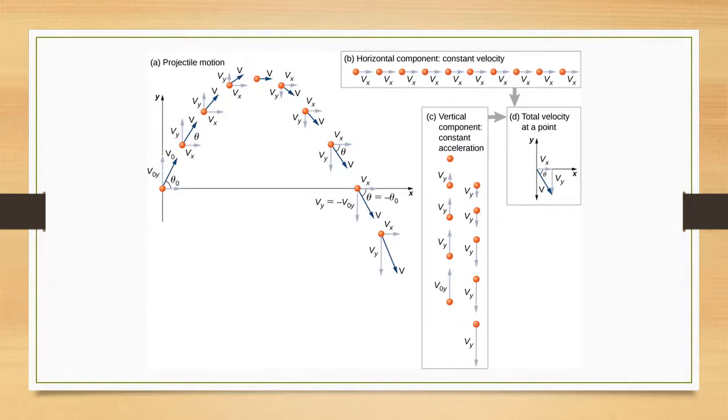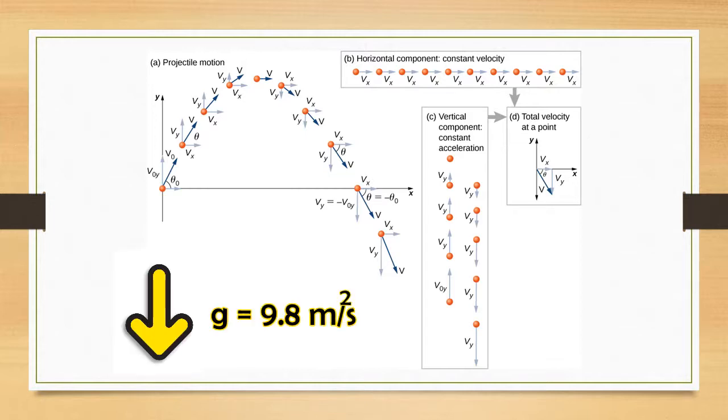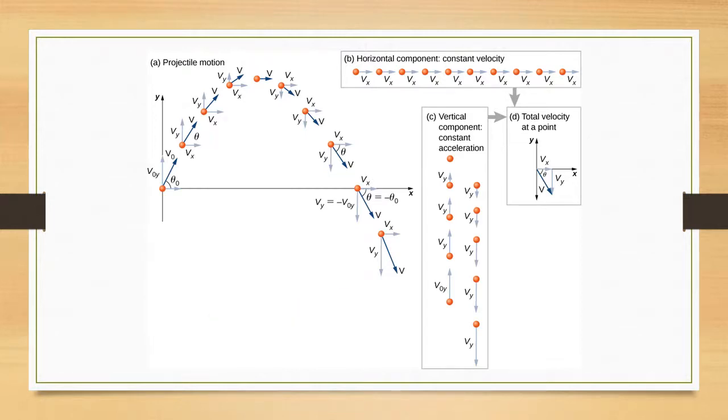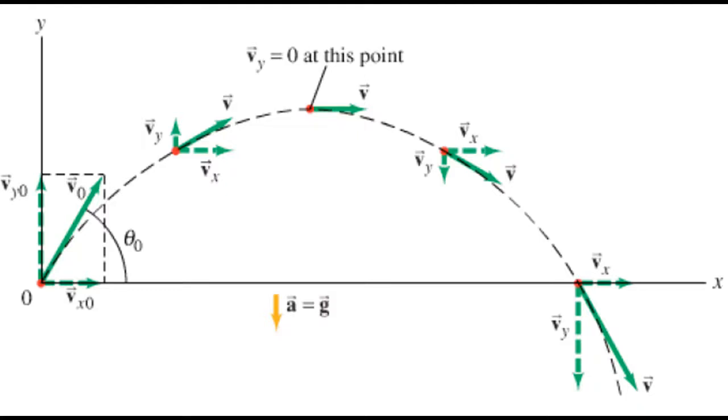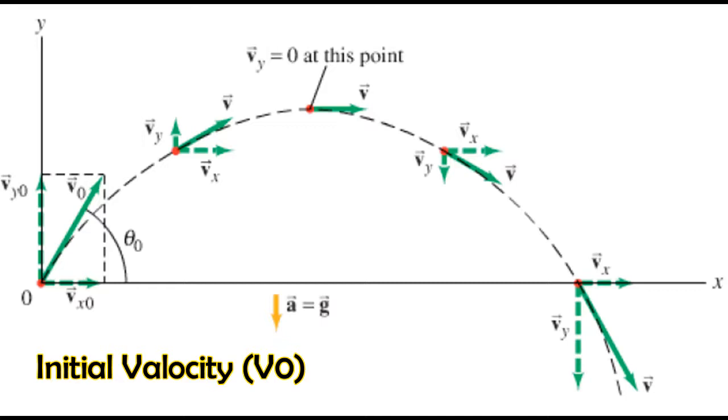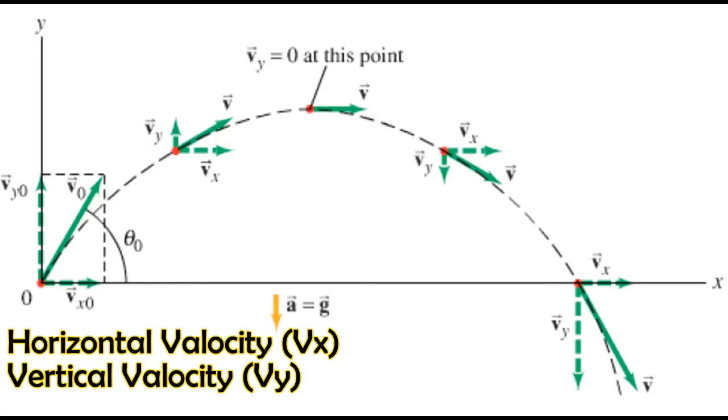In the path of a projectile, the vertical component experiences change due to the influence of gravity, while the horizontal component remains constant. To understand the movement of the basketball, the main thing involved is velocity. First, when we throw a basketball, it will have an initial velocity, and the initial velocity can be resolved into x direction and y direction. In other words, the basketball is moving upwards and at the same time moving to the right.